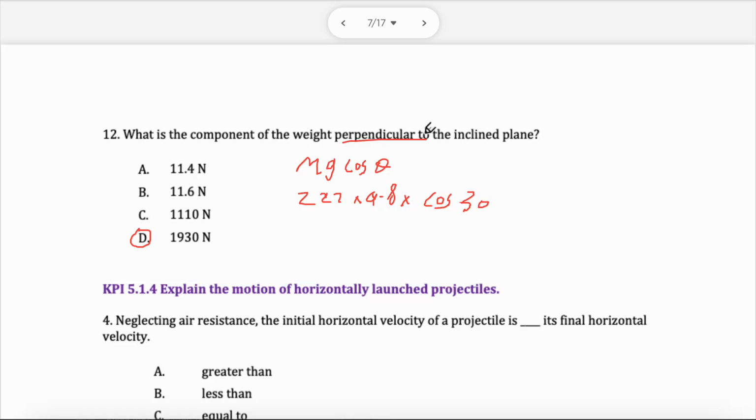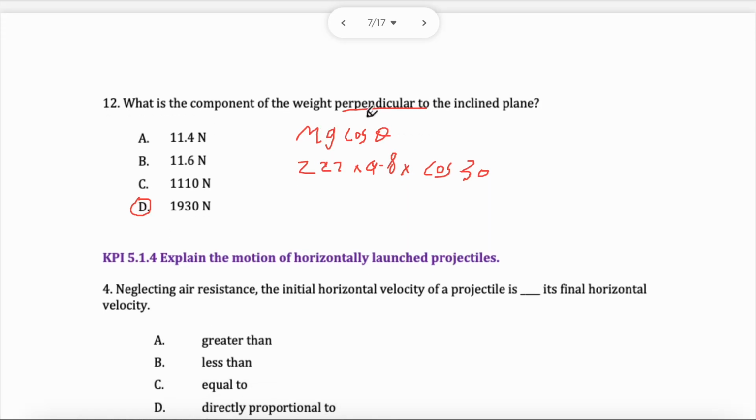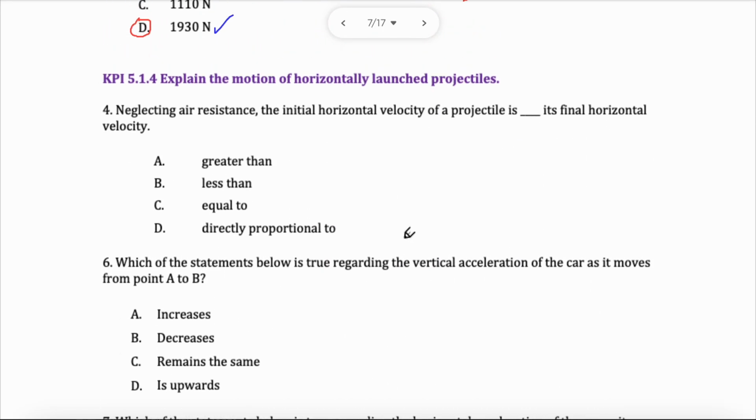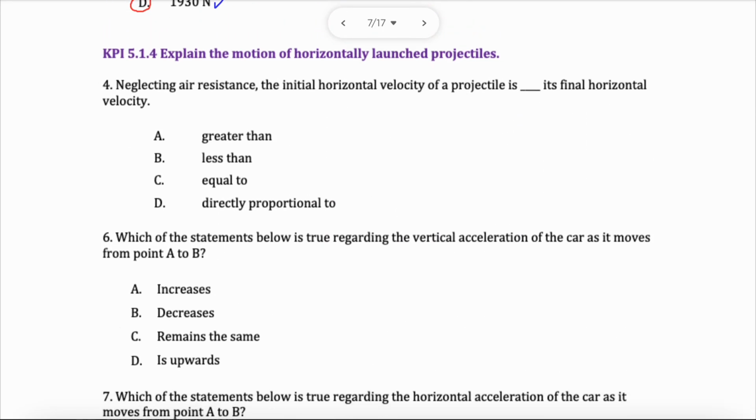That's parallel. Next, we're talking about perpendicular, as I already mentioned, mg cos theta. Same numbers, but cos theta, and I will get this answer. So I'm going to stop there, and I will make a fresh video and actually solve it this time, hopefully with my voice recording. Thank you.